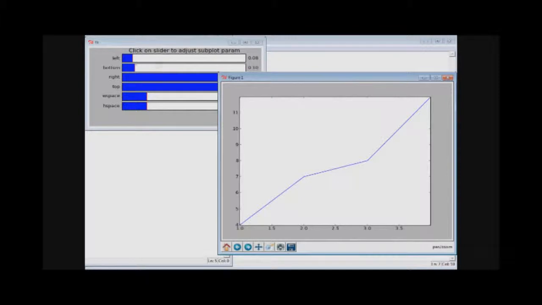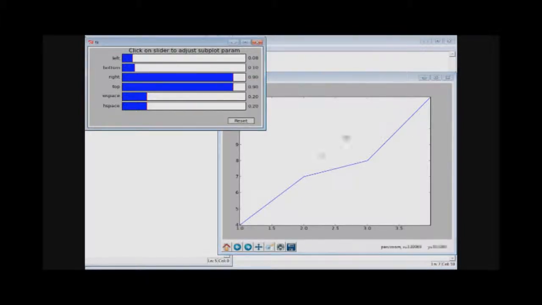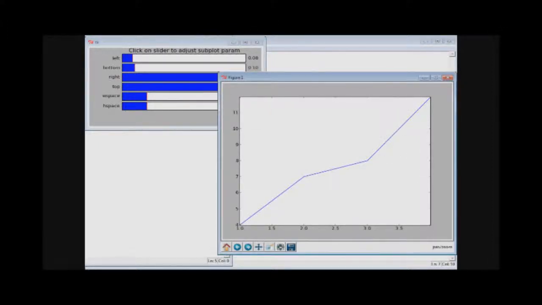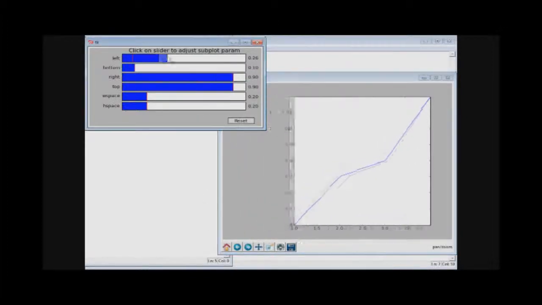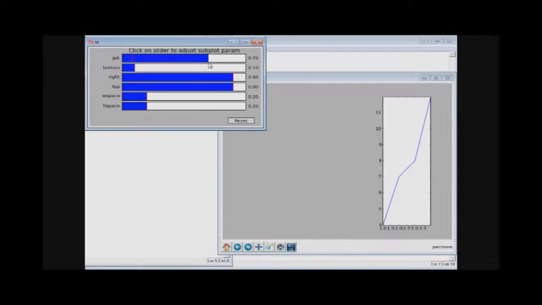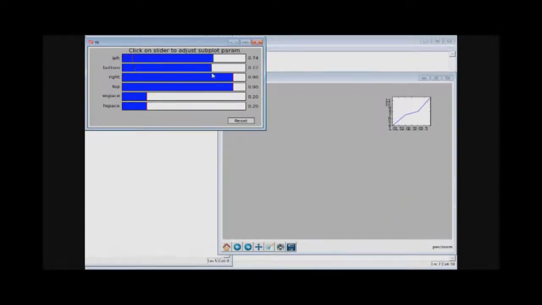Anyway, okay, so what this does is you can reshape this stuff. So this is the left, and it usually corresponds to the actual chart itself. As you can see, there's the chart, then you've got this background space, and then you've actually got the frame or the window right around here. And so you can say, okay, left here, I want this to be like that, and from the bottom you can do this kind of stuff. And yeah, I mean, you get the point.